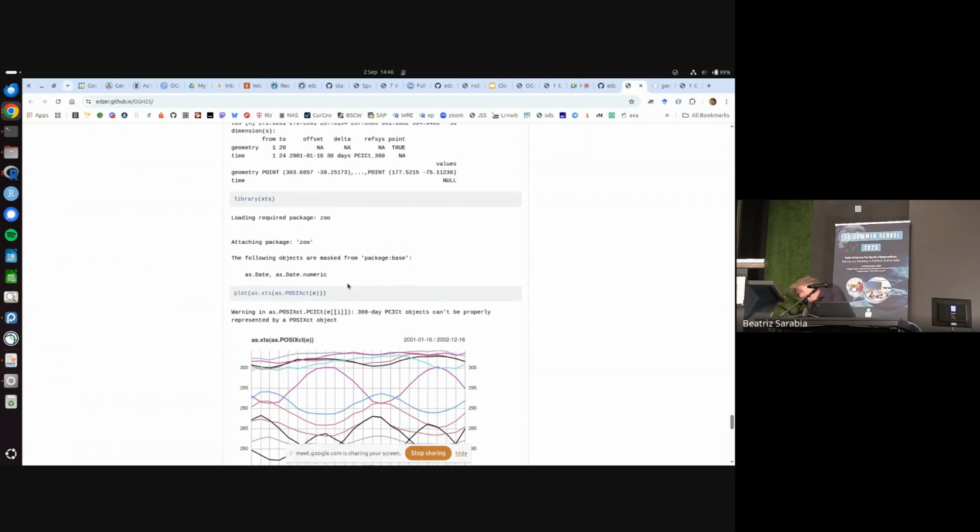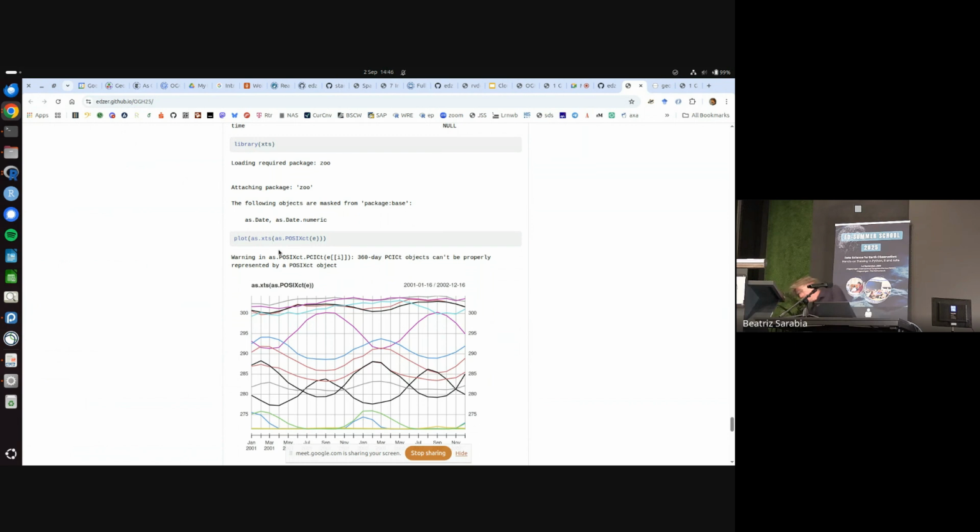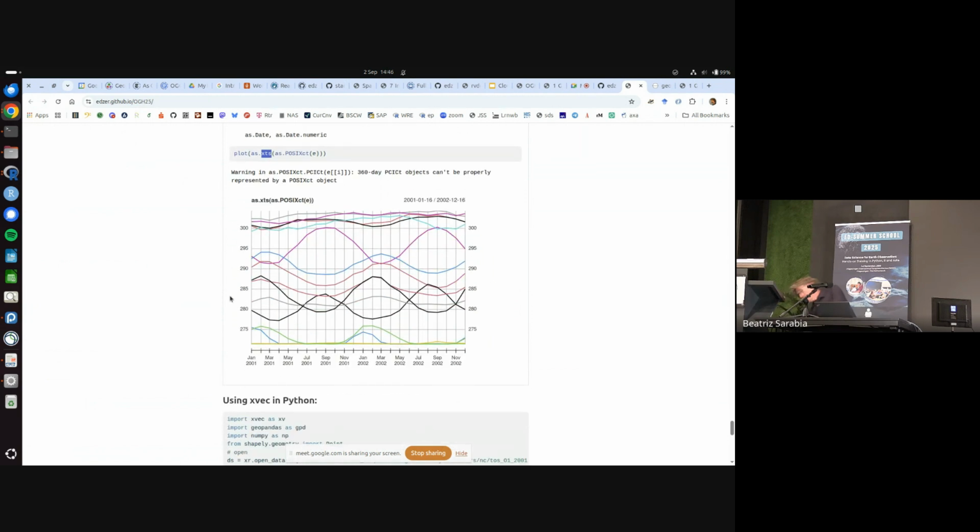There are all kinds of ways you can do it. The simple way is to convert it into just an xts object, which is a collection of time series. So we get here 16 points, 16 time series over the 2 years in an xts plot. So we can look. We see the yearly curve on the northern. Oh, hang on. This is the northern hemisphere. These are the curves on the southern hemisphere. Yeah, so that makes sense.